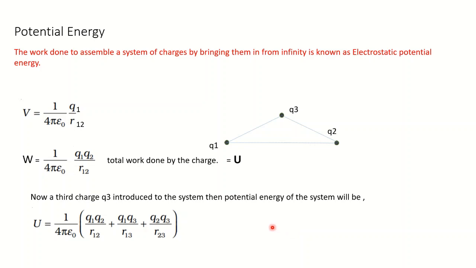It is going to be much more complex, and if n becomes larger, we have to write down all the possible combinations of potential energy among all those charges. Now there's a question arising: you have to find the value of the energy in electron volt. As we are studying electrostatic potential energy, later on we will face this kind of unit, electron volt. Let's try to measure the value.